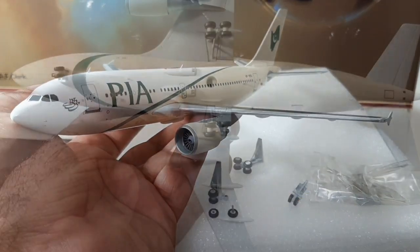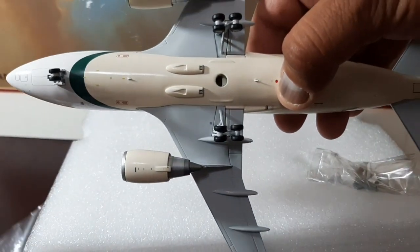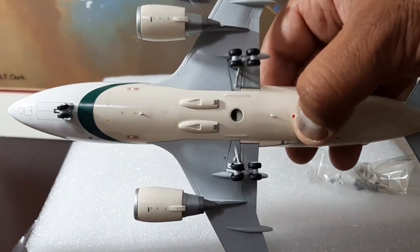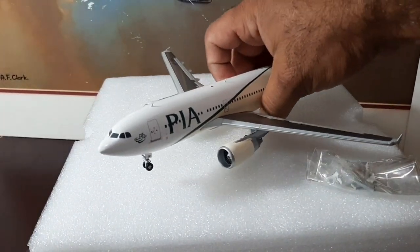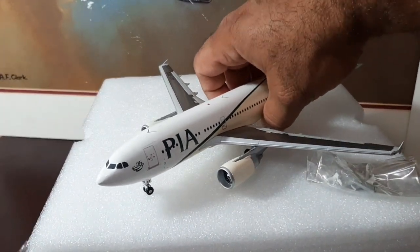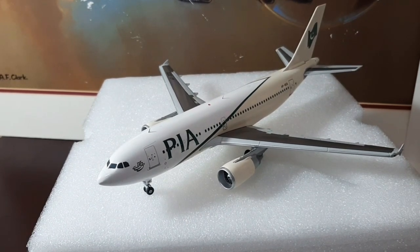Bye-bye. Here's another little preview of the landing gears installed on the model. As you can see, the landing gears went on very nicely, no problems. And here I'm going to put the model on its gears for the first time to see how it is. And you know what? Look at it. Beautiful. The model sits on its gears, very nicely balanced, very nicely done.